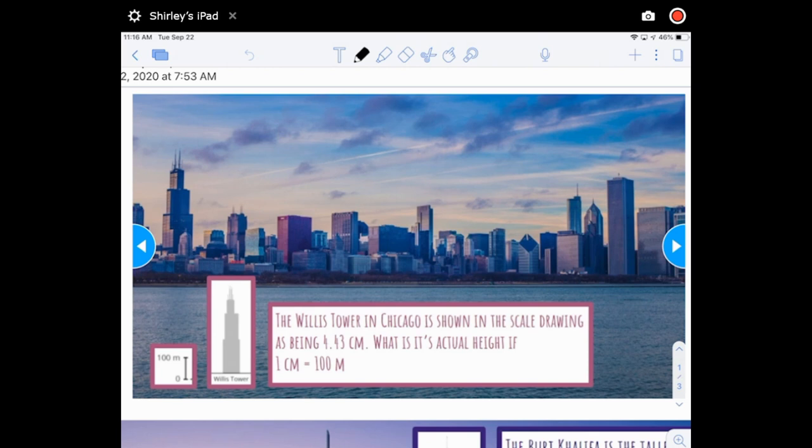First thing I'm going to do is share my iPad screen in the Google Meet, just to go over some problems. So I'm not putting the link in the chat yet, just so that we're all on the same page. But once I go over these review problems, then I will share the link and the code and get us all hooked in there. Okay, so majority of us are in here now. So again, make sure you're in the Google Meet just so that you can see my screen. I just want to talk about 2 of the problems that we did yesterday.